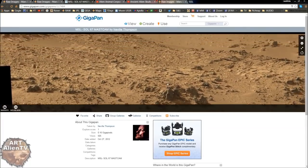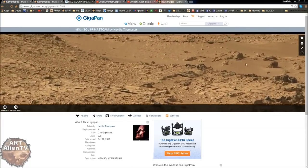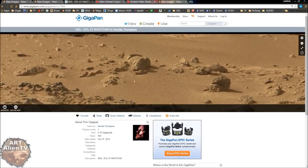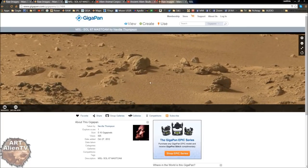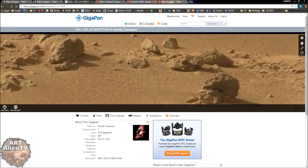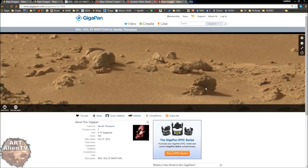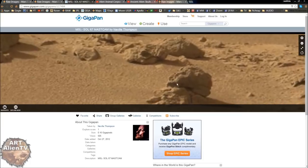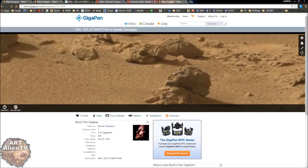Okay, where was it? Up here somewhere. There we go. There was some crazy stuff up here. This was my favourite spot. And there looks to be some kind of weird possible skull here with an eye socket, just here. But that also may be a rock. And there was something weird on top of this rock, which I thought looked really strange. It's got some strange bits coming out of it and details.